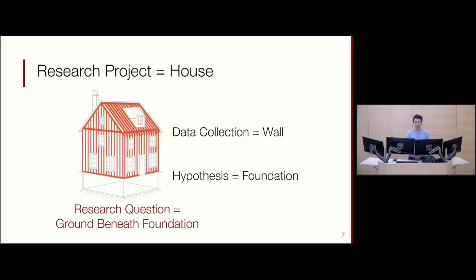So what's the research question in this analogy? The research question is the ground beneath the foundation upon which everything is built. Without a question, you can't have a hypothesis. And without a hypothesis, you wouldn't know how to study what you're interested in. Therefore, a research question forms the base of where you're going, so you need to have a very good question. If your foundation is built on something shifty, like a house built on sand, for instance, then everything following that will be focused on correcting the initial issue rather than making a beautiful home, or in our case, an excellent research project.